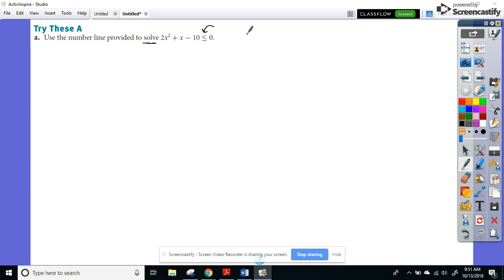The first notice should be A does not equal 1. The second notice should be that there is no GCF. So since there is no GCF and A does not equal 1, what does that mean? We have to use the AC method. Okay, so using the AC method, multiply A and C together. That's going to make it be minus 20.